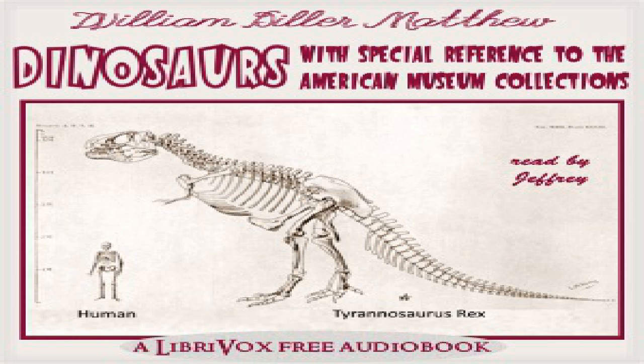Usually fossils are found in badlands, where extensive areas are denuded of grass and the surface eroded into hills and ravines; a camp is located near some spring or stream and collectors ride or walk over miles of these exposures. Quite different are the conditions on the Red Deer River. Cutting through the prairie land, the river had formed a canyon two to five hundred feet deep and rarely more than a mile wide at the top. In places the walls are nearly perpendicular and the river winds in its narrow valley, touching one side then crossing to the other, so that it is impossible to follow up or down its course any great distance even on horseback.